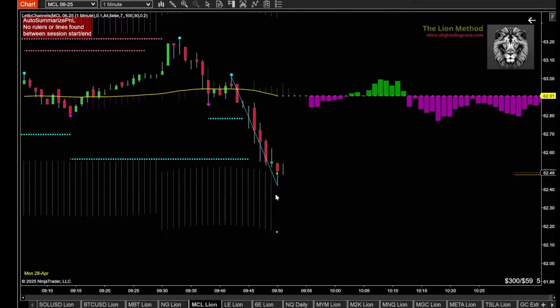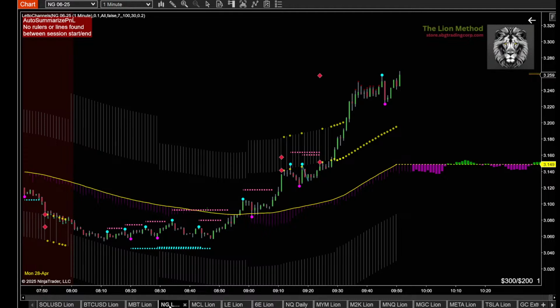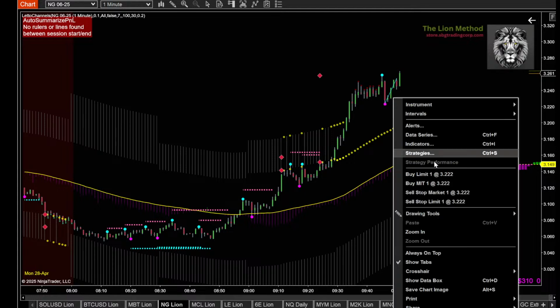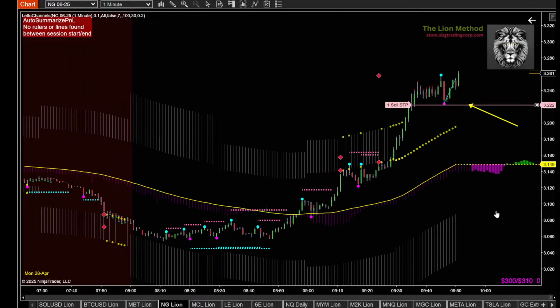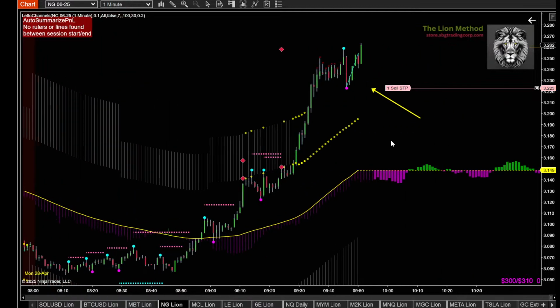At 9:50 a.m. we were oversold. See that we have yellow dots here. I might have the diamonds turned off. No, this should be printing. All right, nat gas is looking heavy on the top. There's a sell dot. So we are going to do a sell stop market right there at that level, give or take. All right, nat gas has got a sell order in.